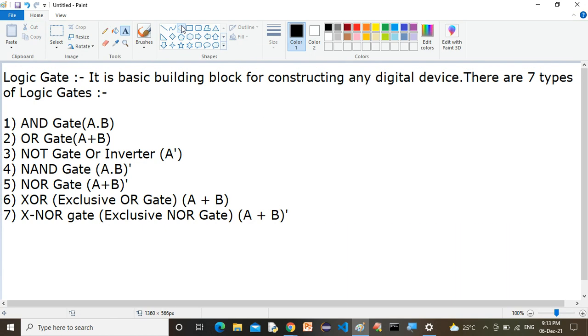Here we have a circle, and here also we have a circle. So these are the seven gates altogether, and we will learn these seven gates one by one. AND gate, OR gate, NOT gate, NAND gate, NOR gate, XOR gate, XNOR gate.